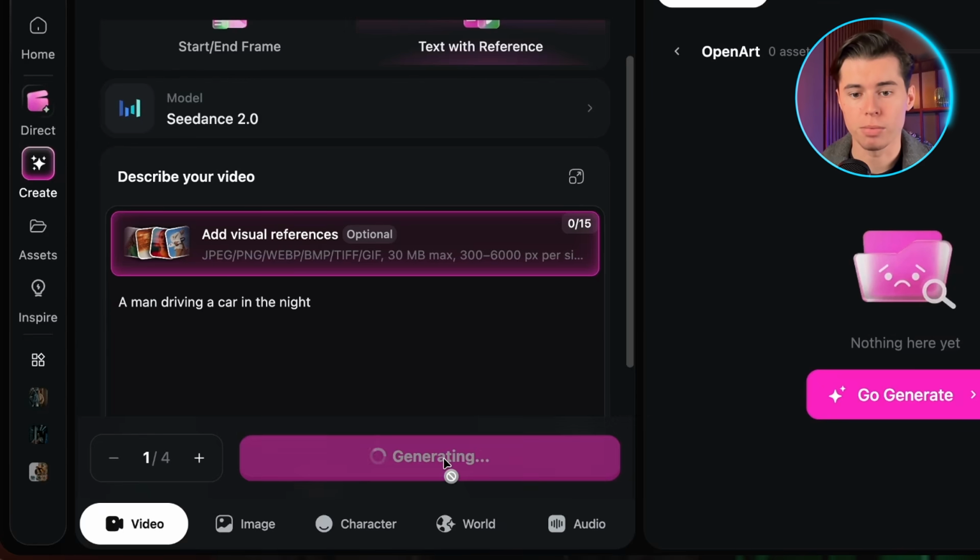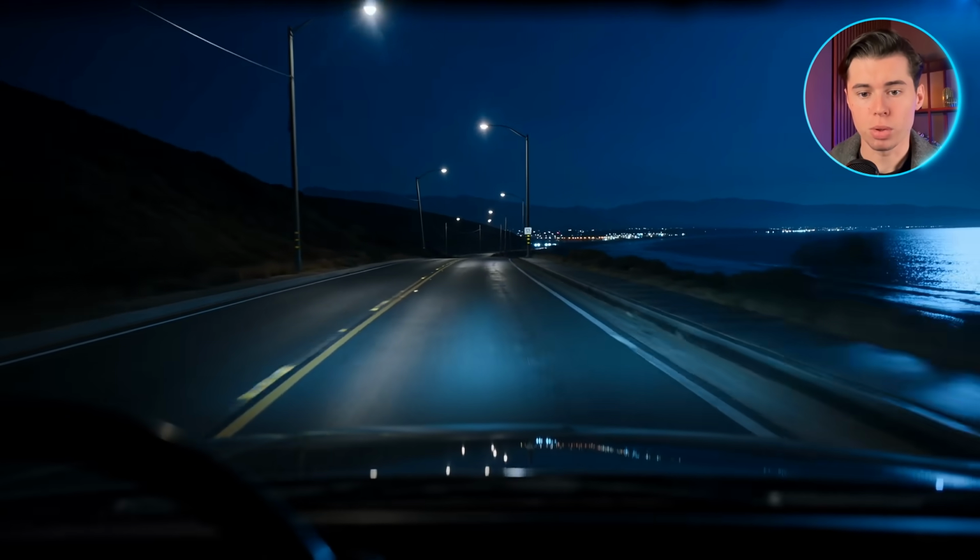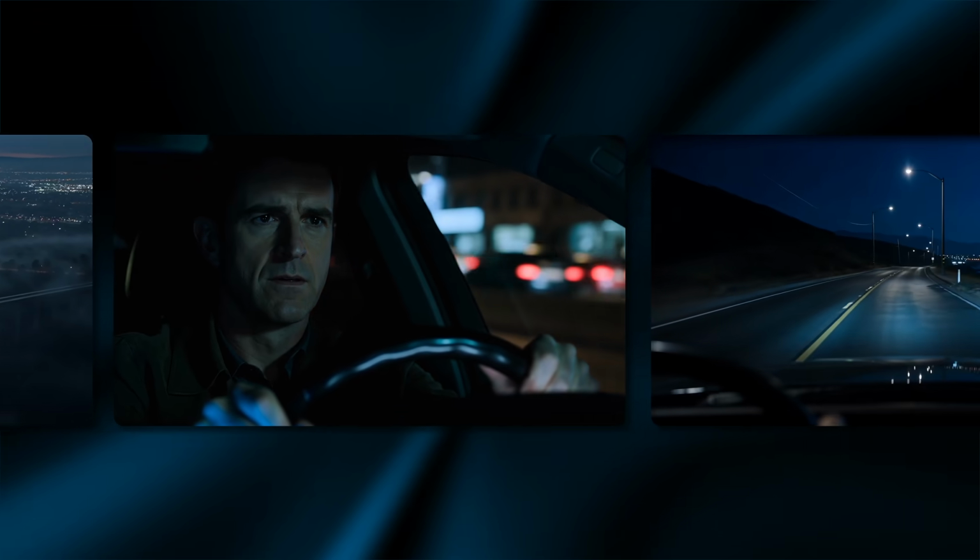As you can see now, it's basically filming the driver inside the car with a close-up. And when I generated it the third time, I got something completely different. I got a POV where you're looking out through the windshield from inside the car. So when you write these types of lazy prompts, you're gambling with the AI and you never know what you're going to get. But that's not what you want if you're trying to master AI videos.